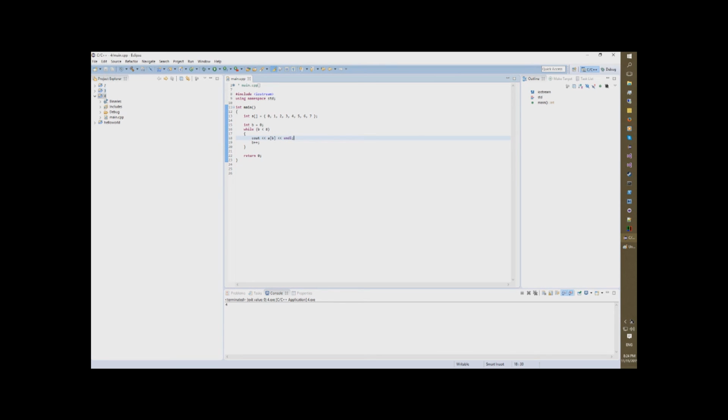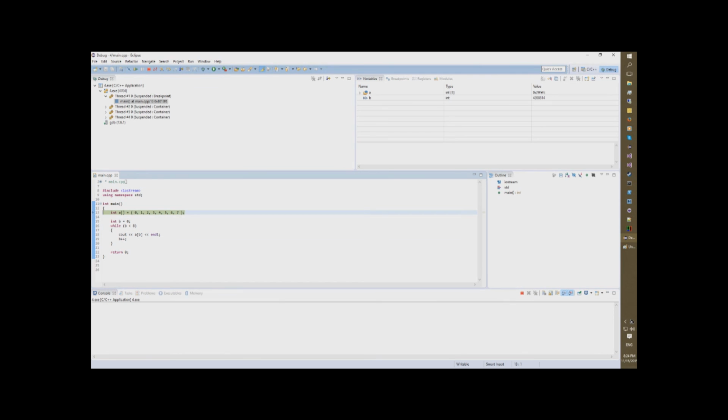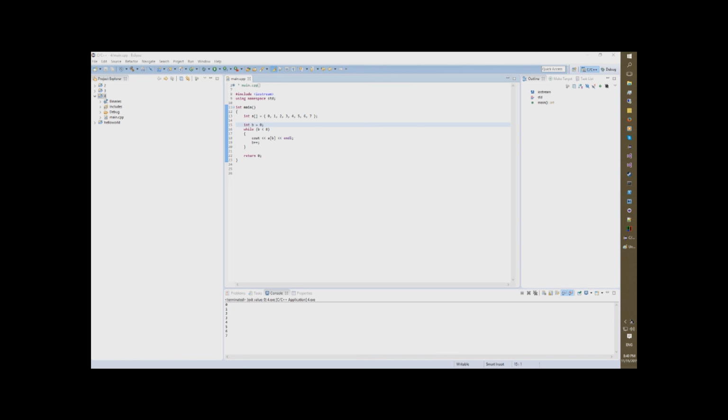So now, if I were to run this program, the values of the array are printed out in order, and then the program terminates.